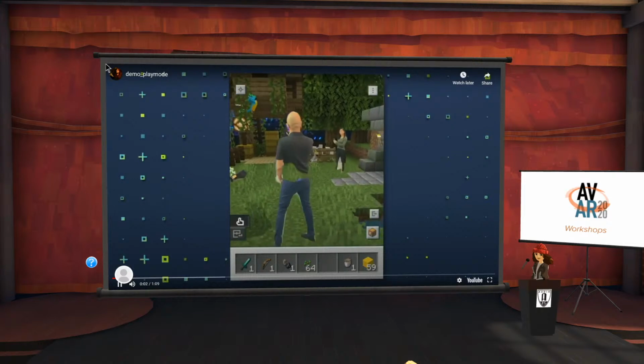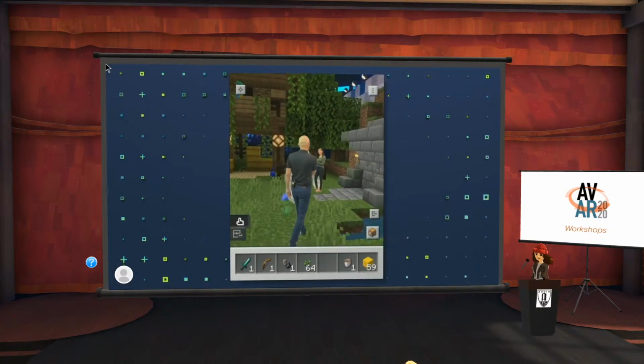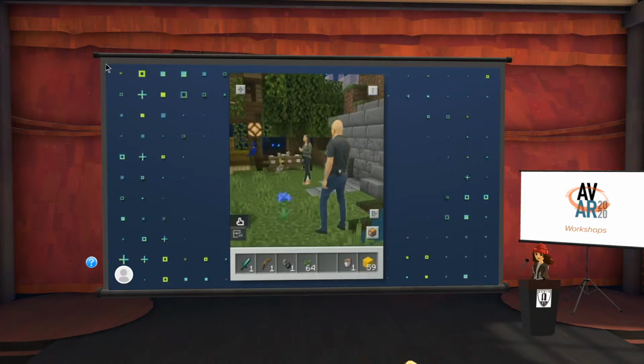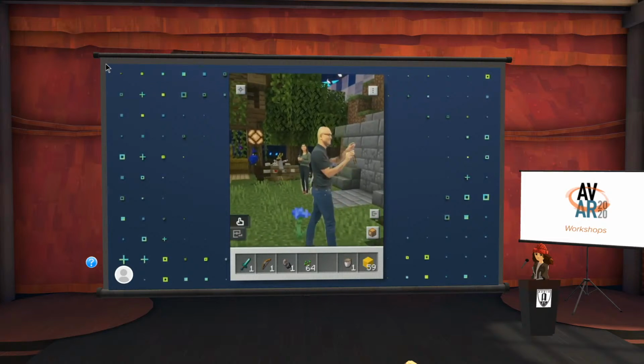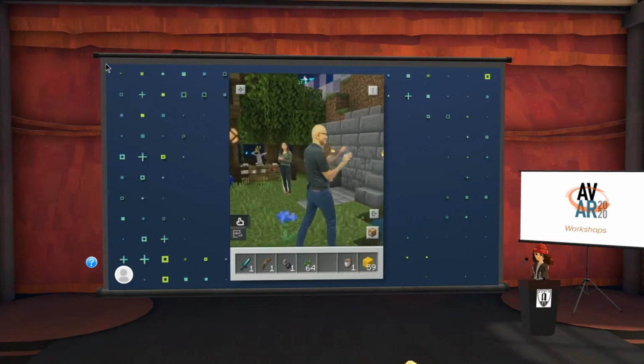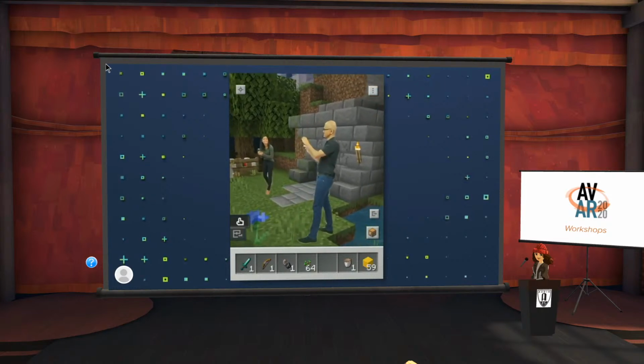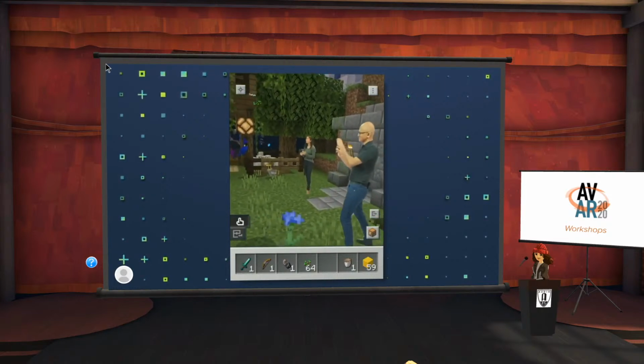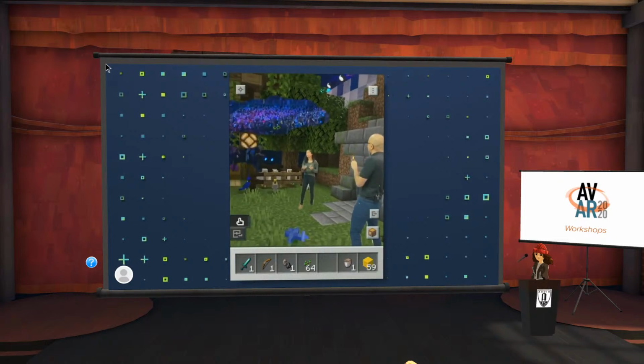In the play mode, you can go inside the building you created, interact with doors and buttons, and play with mobs or kill them if you want. Since this is a separate instance, everything you do in this session will be reset after you exit the mode. You can also invite your friends to play together here too.